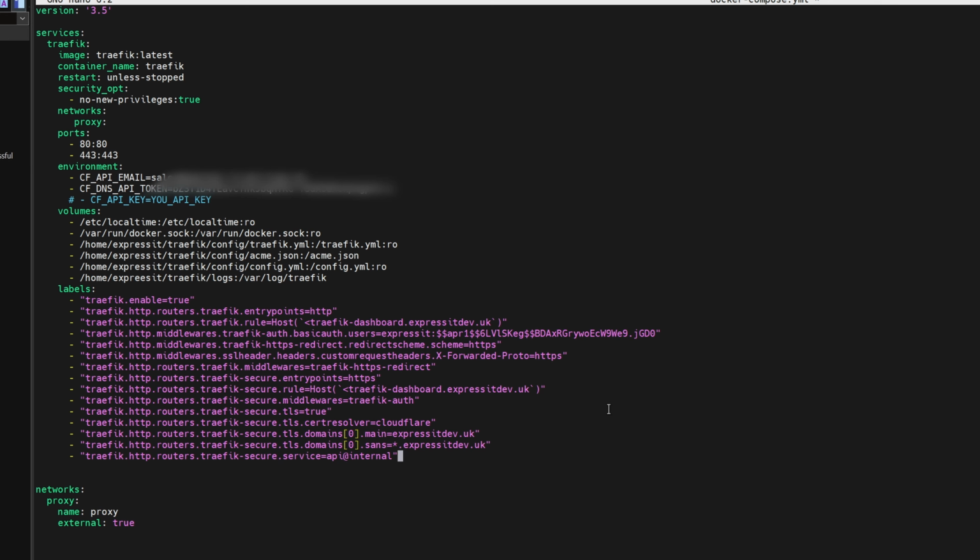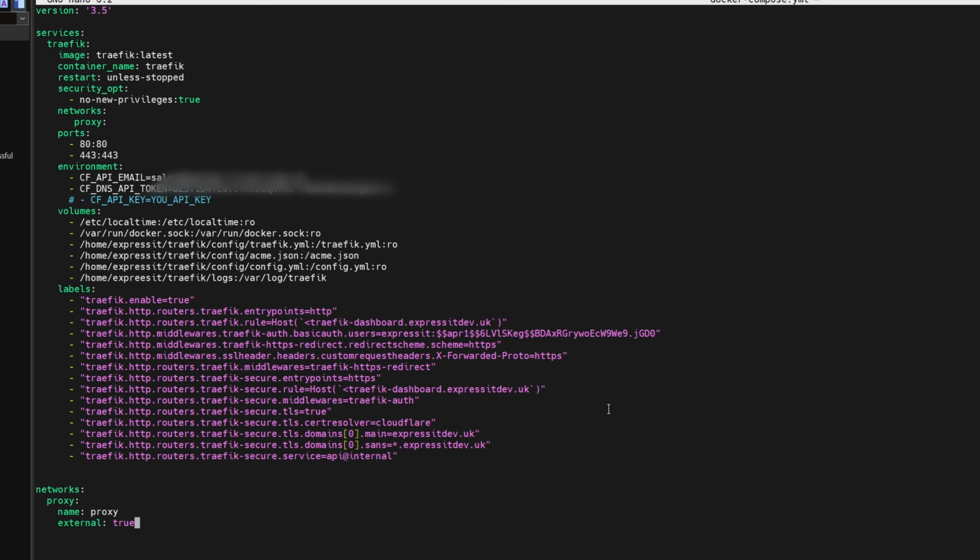Now, I will say it's very much worth checking that you've put everything in here correctly at this stage. So just go through, double check this information you put in. What you don't want to be doing is putting yourself in an odd position. Another way round you can do this is if you don't want to necessarily imply the API email and this bit here, you can set an environmental variable and point it to a .env file. So there's a couple of ways of doing it. It's just something to bear in mind. But yeah, I'm pretty happy with this, so I'm just going to save it.